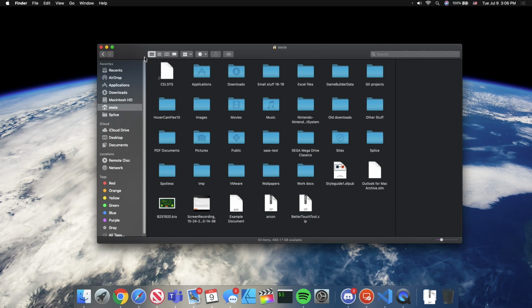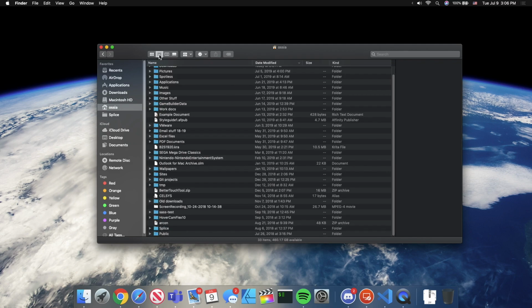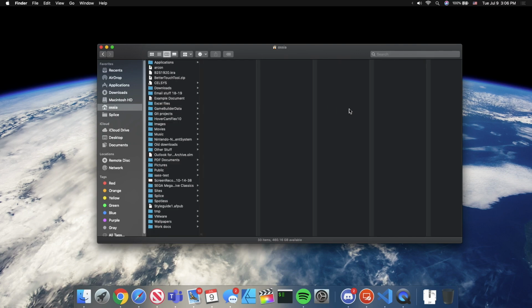If you need to change the way that a folder is displaying things, they've given you a little panel at the top here. Right now I've got this folder set to icons mode, but I can change it to list mode with details. I can change it to this accordion view. I don't remember what they call it. Columns, the columns view, which allows you to see the file structure a little bit more easily.